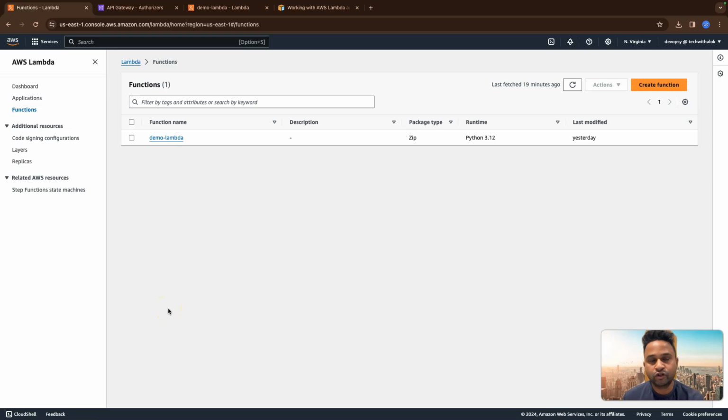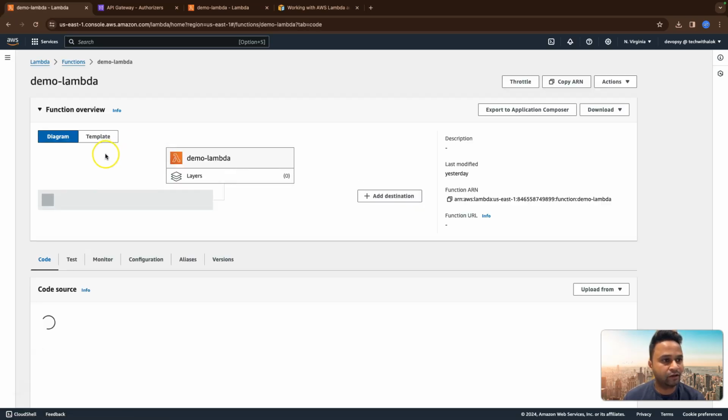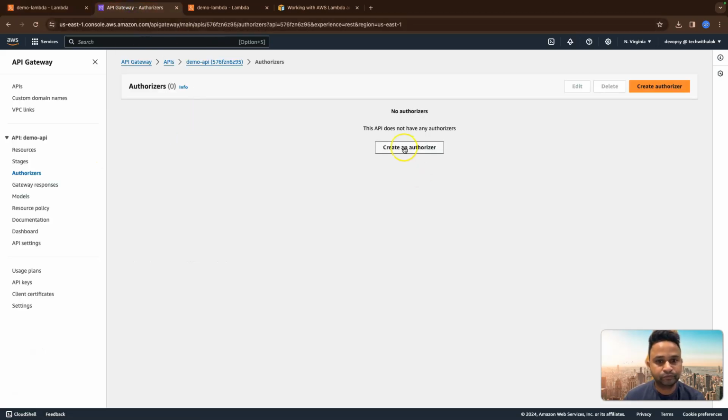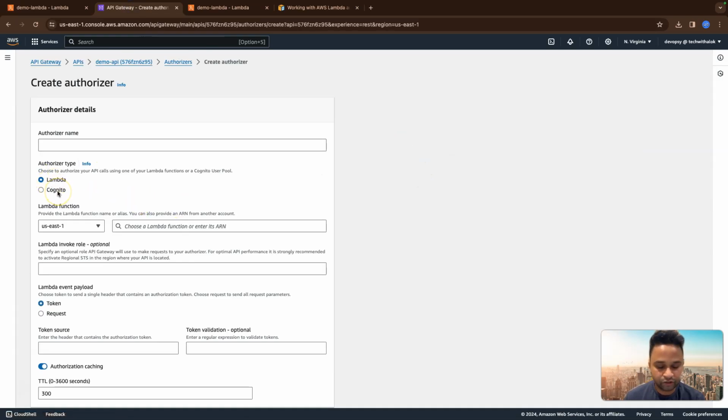In this section, we are going to talk about the API Gateway authorization piece. There are two ways API Gateway can authorize: a Lambda and a Cognito. Specifically, we will discuss Lambda here for now, and in the next part we'll discuss Cognito. We'll see both ways how to authorize.